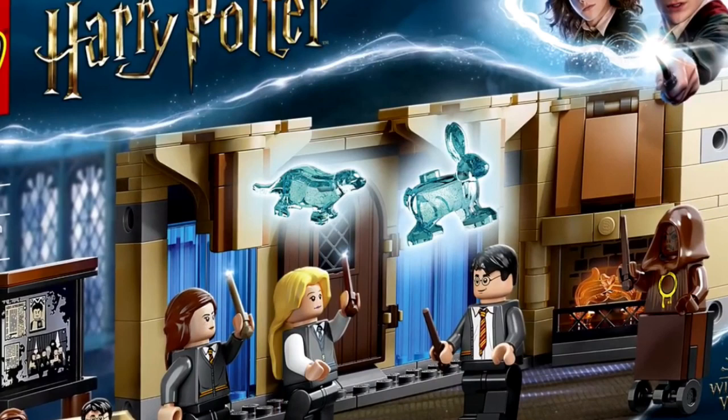And then, of course, you have the fireplace, which is very well built up. I am surprised by how well that's built up, considering, again, this is a $20 set. It's kind of blowing me away with how much detail is in this set. And then it looks like there's also a hinged piece above the fireplace. It could just be there for detail, but you always know with LEGO there's going to be some sort of action feature there. I can't really tell exactly what yet.